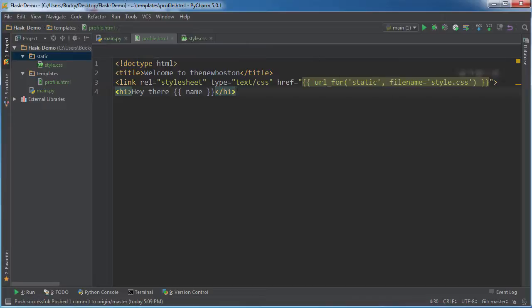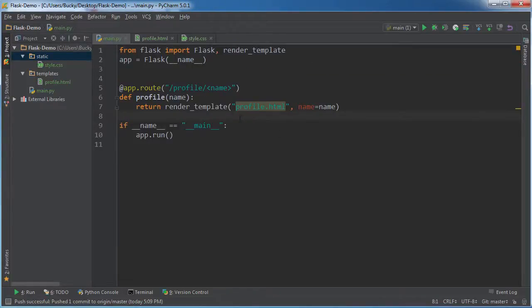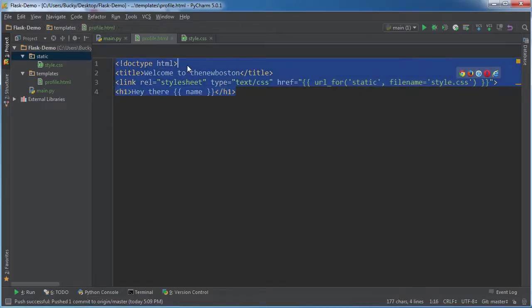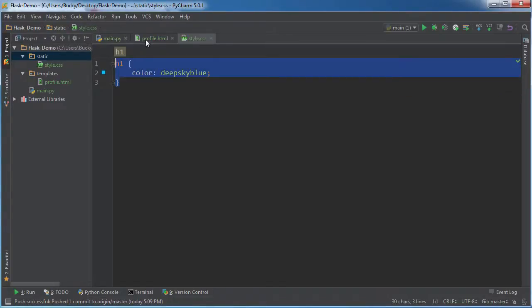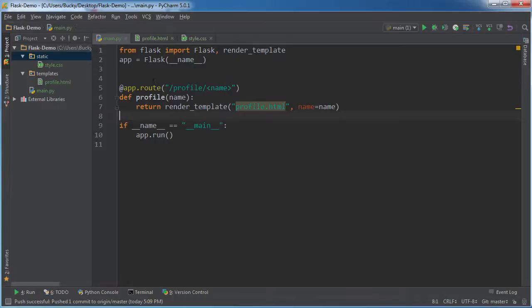So it may look kind of unnecessary and a pain right now, but trust me guys, whenever you're building a large web application, you want to set it up this way. This is a standard Flask way to do it. And well, there you go. So that is how not only you use HTML templates, but how you can also use static files like CSS and others in your Flask web application.